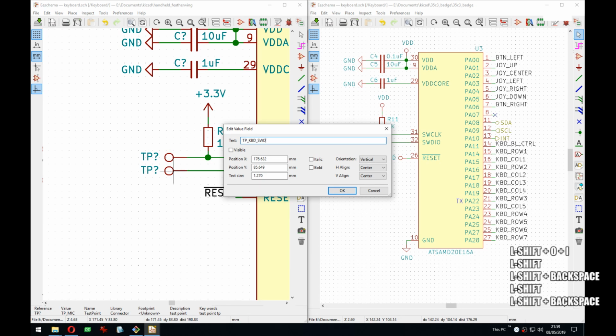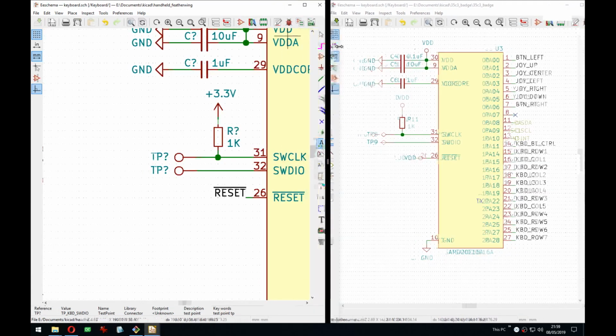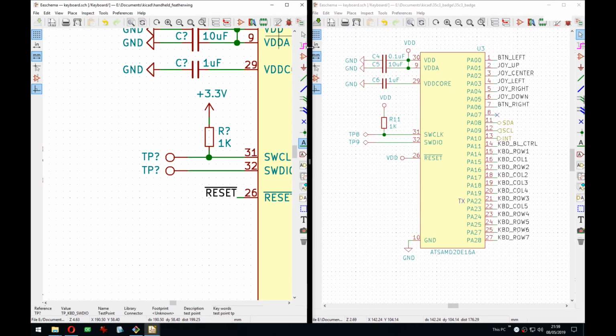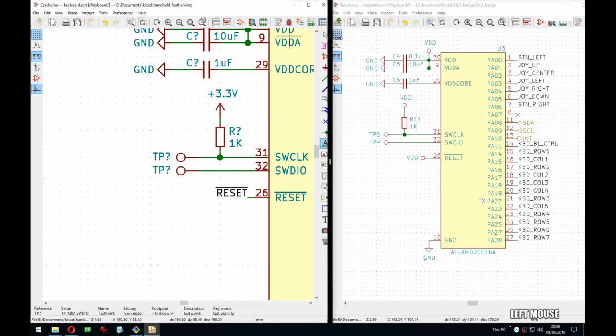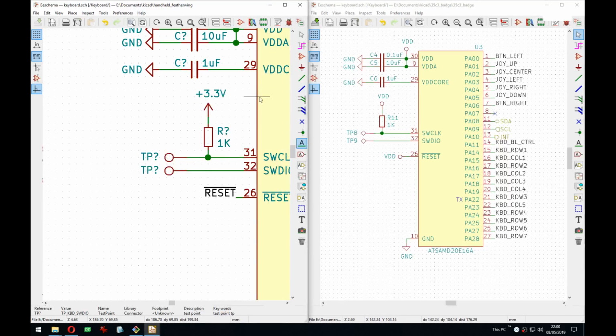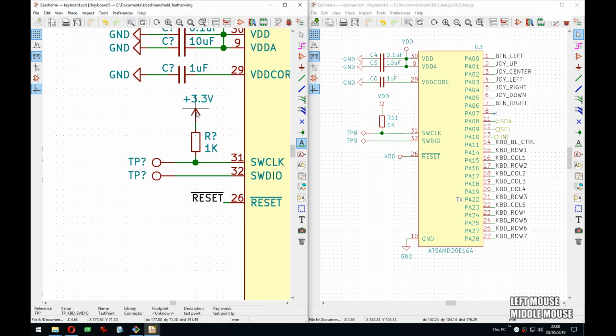So here we have the keyboard stuff. There we go. I know I complain a lot on these streams, but this is really bad UI design. There are more buttons there, see them? In most programs, when there are more icons than the toolbar allows, you get a drop icon and then you get the rest, but not in KiCad. So you have to go and look where those are in the menus, and in older versions those functions were only in the toolbar. So if you had a low resolution, you were screwed.